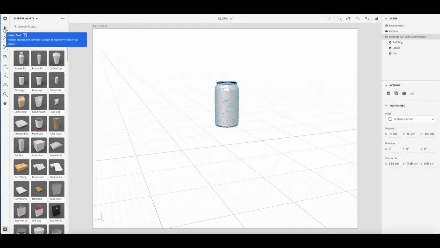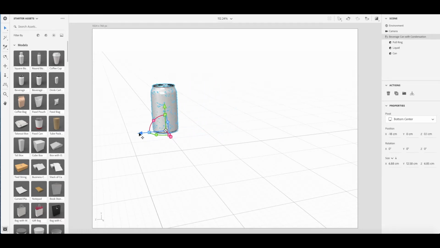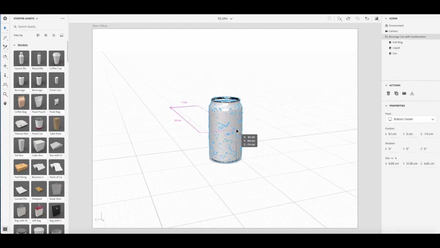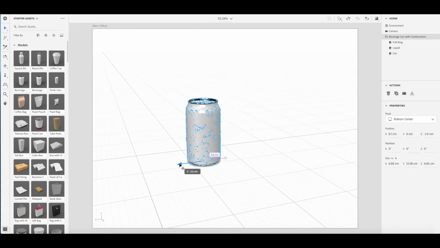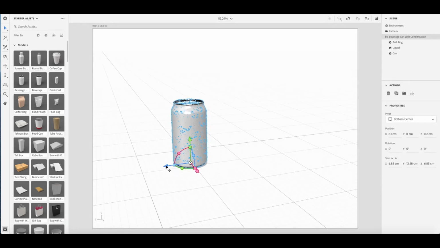So I'm going to go back and click on the Selection tool, and then with these tools here you've got the Move tool, which are these little arrows which you can move the tin around the plane. I mean, you could just grab the tin and actually move it that way as well. But if you want to be quite accurate, use these little movements there, and you can actually see the length of area I'm moving it.